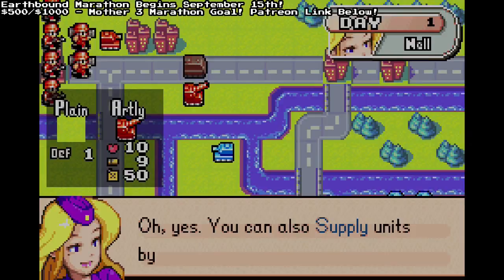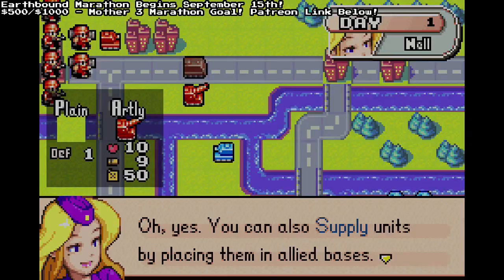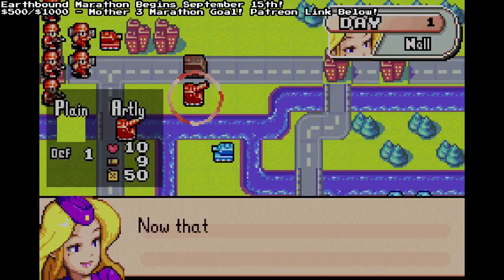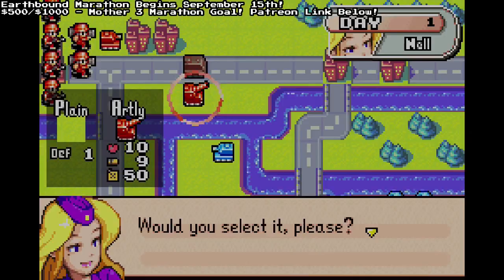Oh yes. You can also supply units by placing them in allied bases. And, as I explained before, in addition to supplies, bases also provide HP. So use bases when you can, but when you can't, use transport units. Now that the artillery unit is ready to go, let's use it and fire! Would you select it? Please!